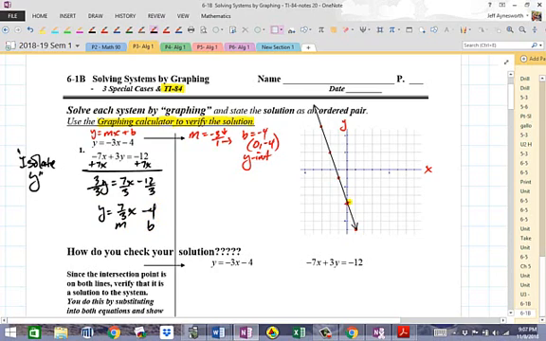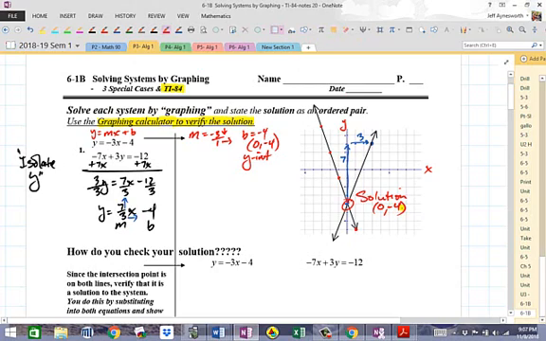So notice that they have the same y-intercept, so I already have an intersection point. This is pretty straightforward. Start here, and I go up 7, right 3. Up 7, that's 4 and 3 is 7, right 3: 1, 2, 3 to the right. Plot a point. So I use my slope, up 7, right 3. There we go. Plot your line. Get your straight edge out and draw that line right through the 2 points, and then state your solution right here. That right there is the y-intercept, (0, negative 4).